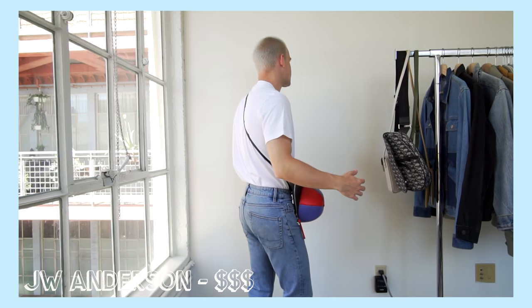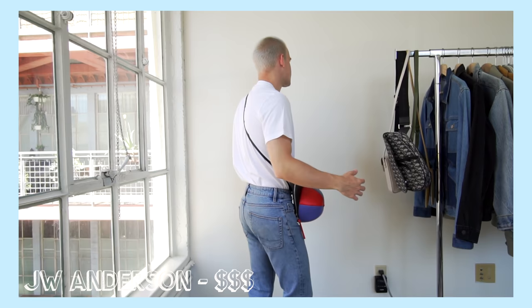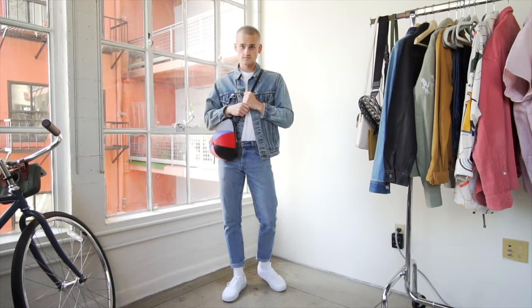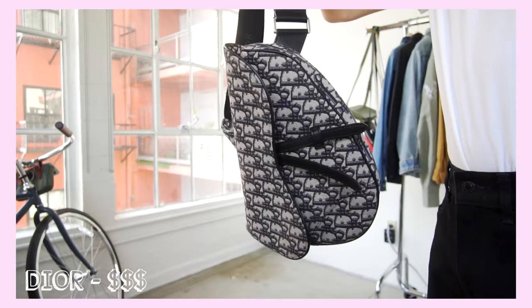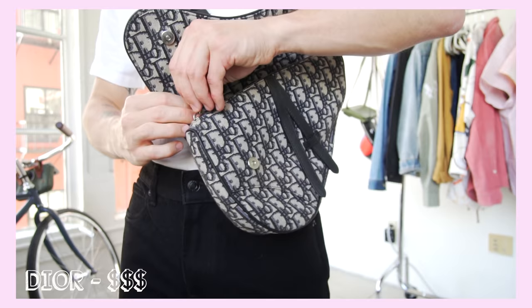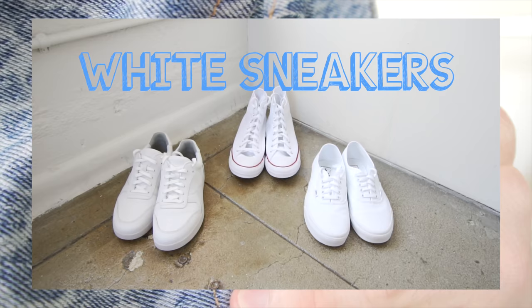The JW Anderson cat bag is one of my favorites for making a statement — people always ask 'is that an actual hat?' I love to pair it with a simple black outfit or blue jeans and a white t-shirt to let the bag speak. If you go with a statement bag, style it with something more subdued. My last bag is the Dior saddle bag in classic oblique style — great for dinner, events, or concerts. Bags can be overwhelming so just have fun; don't compare price to value since I have $30 bags I love just as much.